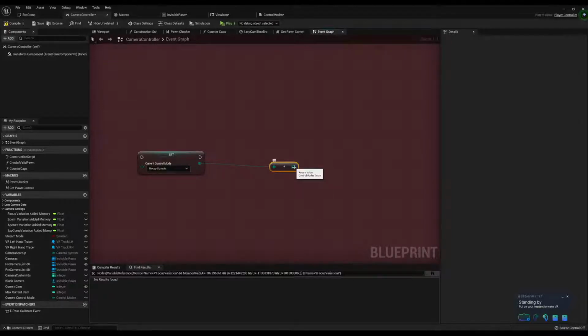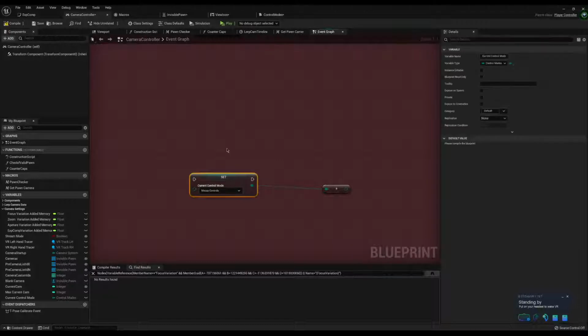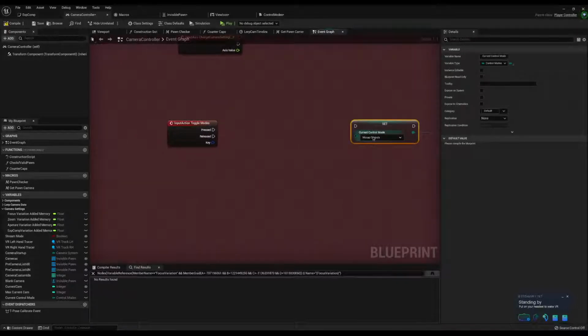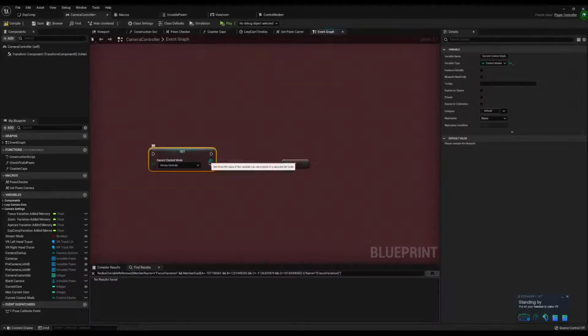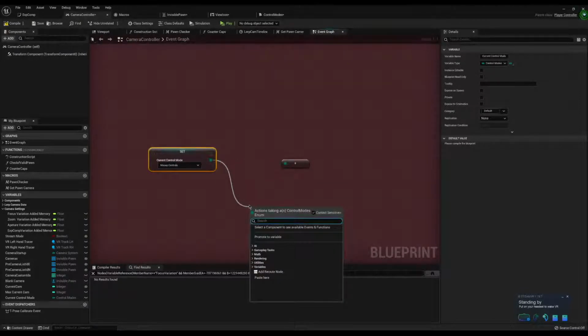So there's bytes and there's enums, right? So I think the bytes are the number value for every specific option that we have in the enums. So the bytes, let's see here.